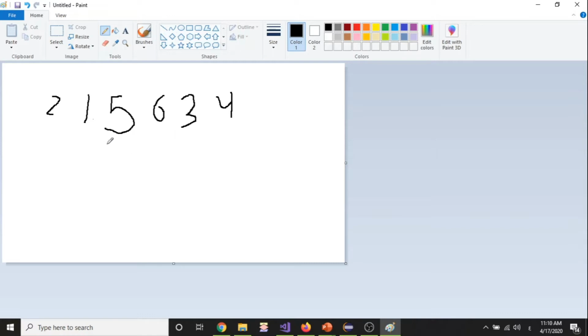After that, I'm going to compare the 5 with the 6. Now no swapping will be done because 5 is not greater than 6. And then after that, I will compare 6 with 3. And then, as you can see here, there will be a swapping because, again, 6 is greater than 3. So we'll do a swapping here. Oops. I didn't mean that to happen. Let's just draw it again. Let's erase them both. So I'll have 3 here, and I'll have 6 here.